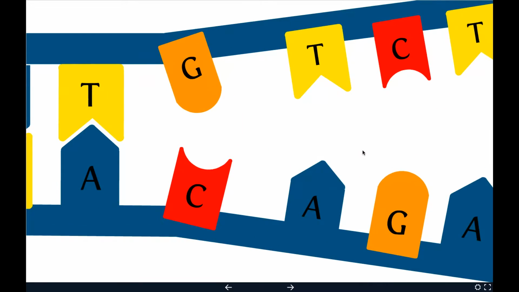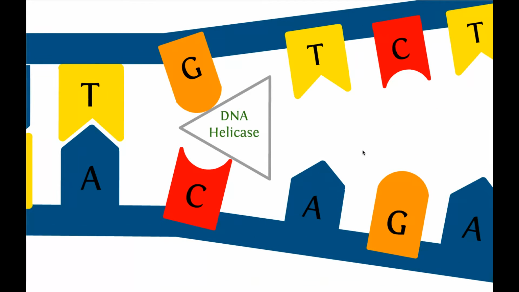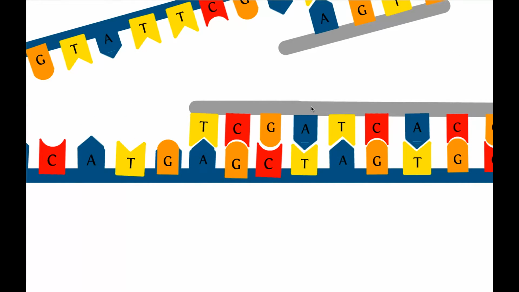To do that, the cell has a special chemical enzyme called DNA helicase. And you can think of this kind of like the zipper pull on your sweater. Basically, it just runs down through the DNA molecule, and it breaks the chemical bonds between each pair of these bases, essentially unzipping the DNA molecule. Now, what's going to happen from here is as that DNA helicase goes through the DNA molecule, following behind it is going to be another enzyme called DNA polymerase.